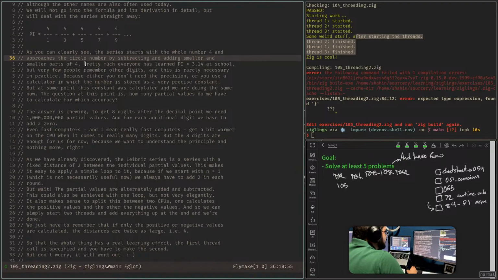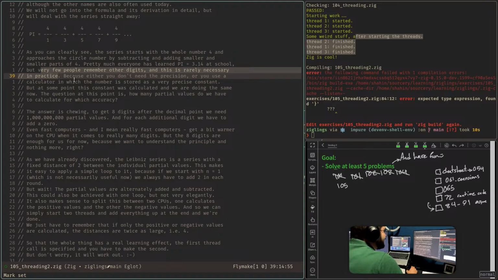As you clearly see, the series starts with a whole number 4 and approaches the circle number by subtracting and adding smaller and smaller parts of 4. Pretty much everyone has learned pi 3.14 at school, but very few people remember other digits, and this is rarely necessary in practice.